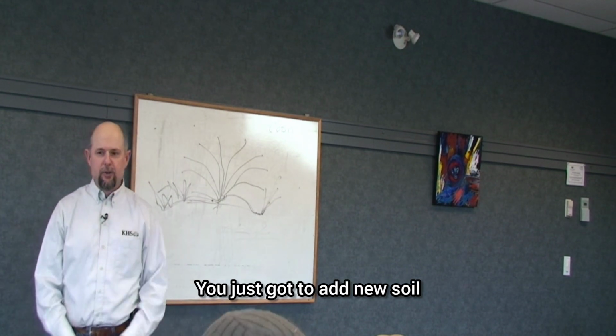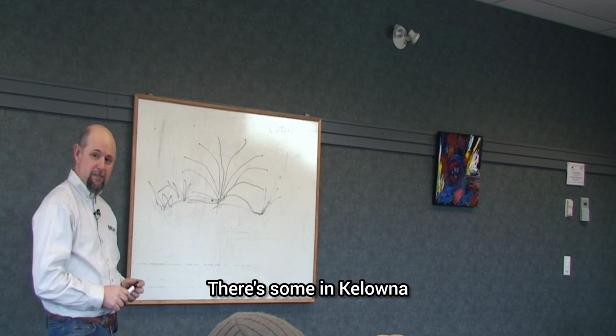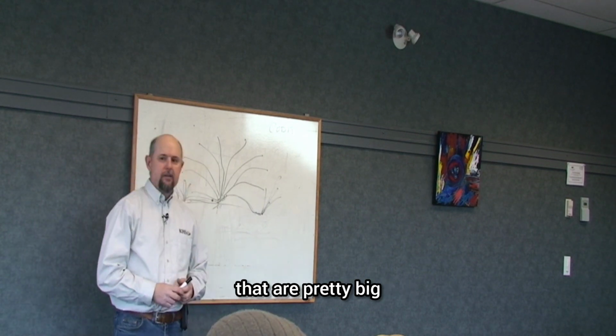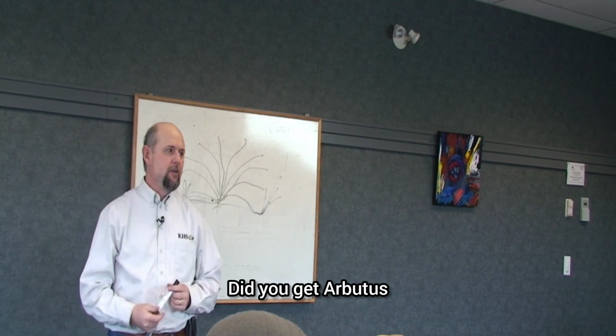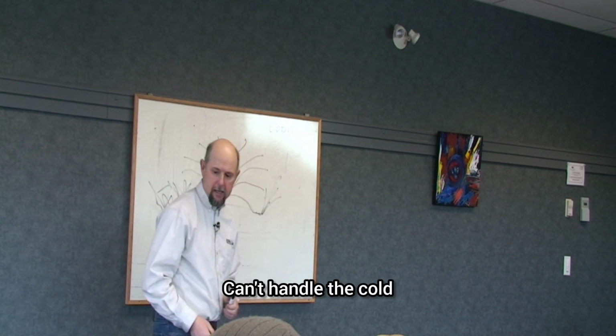You just gotta add new soils. Not like at the coast, where they're like trees. Well, there's some in Kelowna that are pretty big, yeah. Did you get arbutus here, the strawberry tree? No? No arbutus. Can't handle the cold, eh?